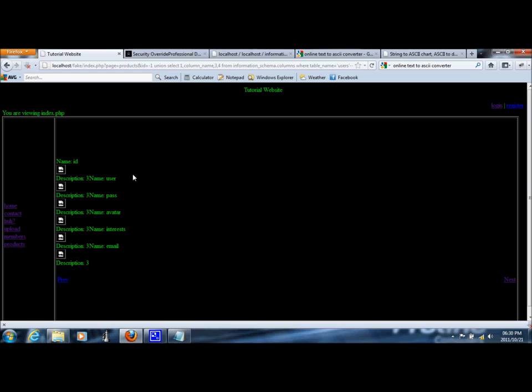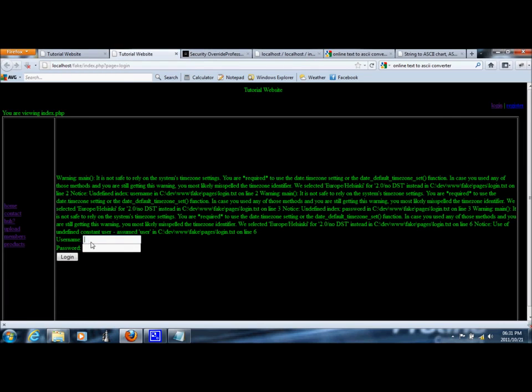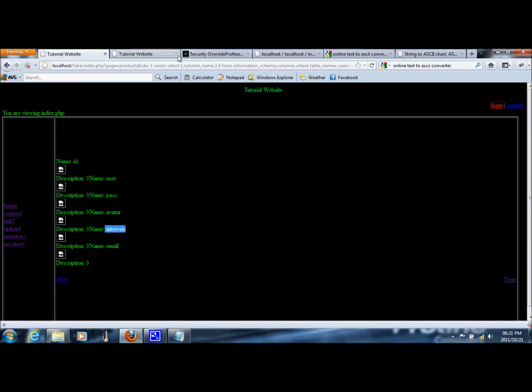Now, for the next step, I'm gonna show you first the short way and then the long way, just so you understand exactly what's going on. We need to extract the data from users and the data from password. That way we get username and password. You can do it with email, interest, but just because this site only uses username and password, we're just gonna show you username and password.